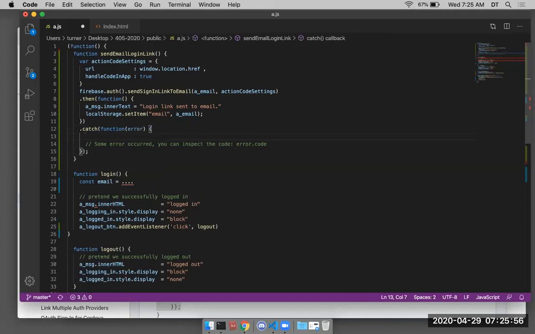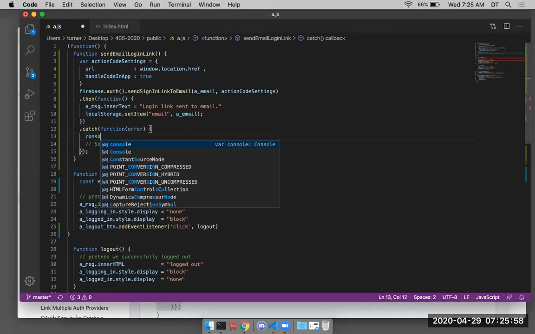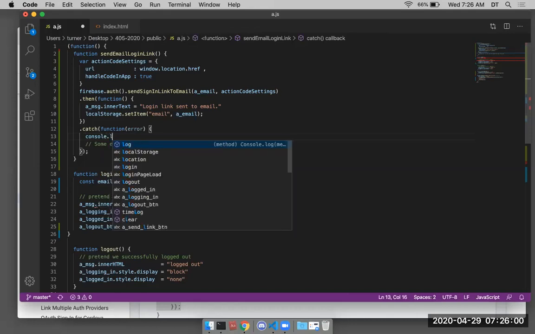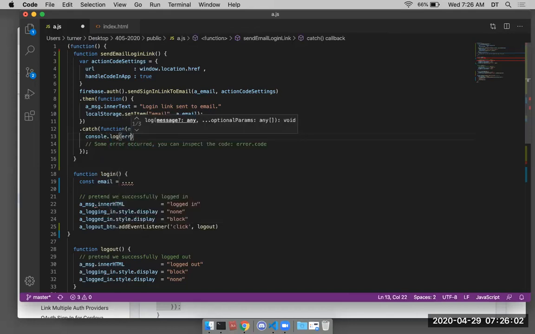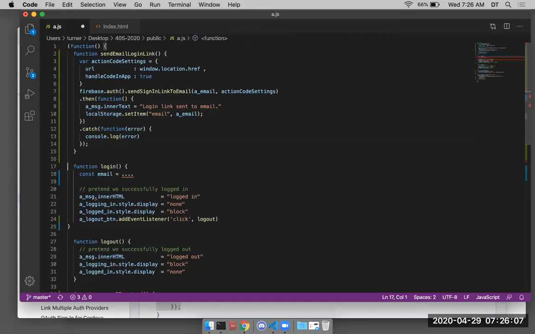I think we could just do console.log and pass in that error. All right, that's good. And I'm going to get rid of that. All right, that was tough, and I didn't explain that very well, I know. So that's the send email login link.